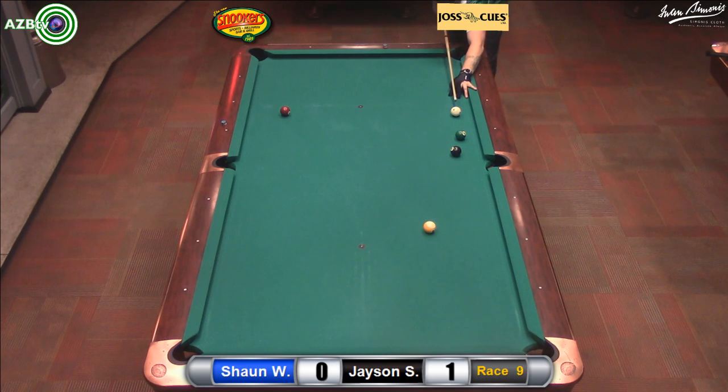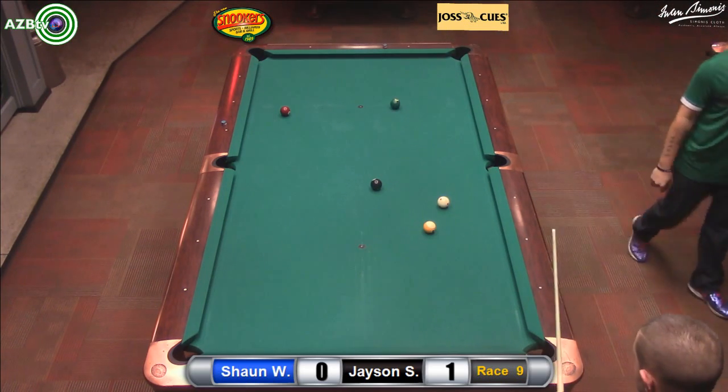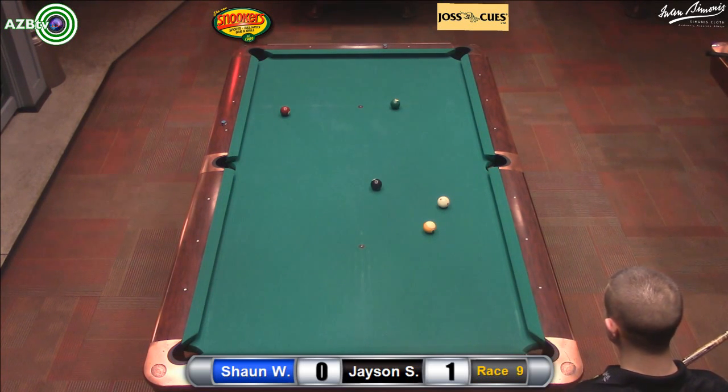Unless he's trying to keep Jayson sitting. Yep, he did try to play it off the eight. I can't believe it didn't go by, but we only have the monitor to look at. The angle could be a little different.